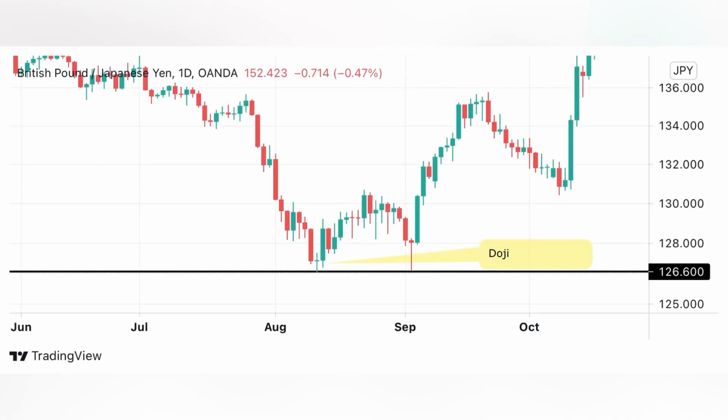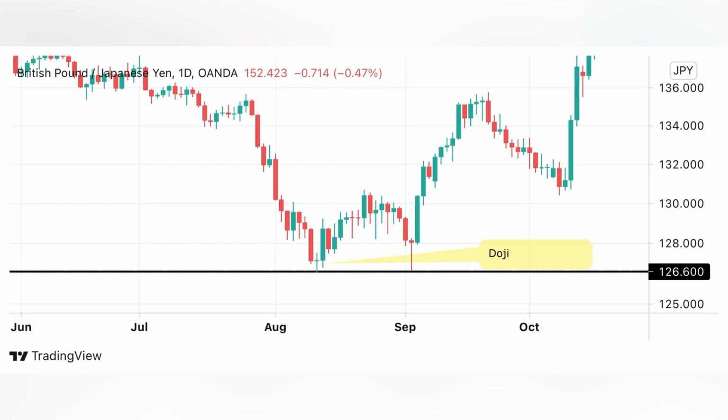So here in this image, we have an example of a doji candle, and this formed at the bottom of a downtrend. The black line represents a support. Now you see that price was moving downwards with quite some momentum, but as soon as the doji candle formed, it means that the sellers could no longer push price any lower, and so the buyers came in. There was a strong engulfing candle, and then price continued upward.